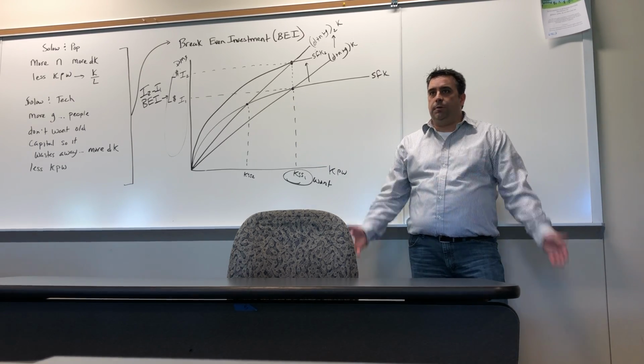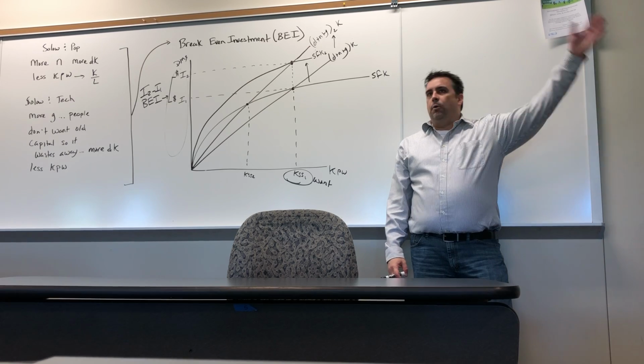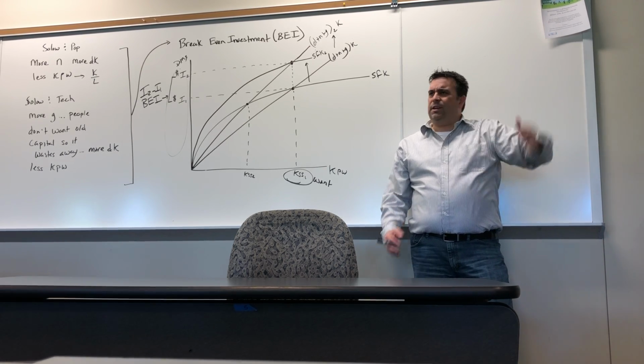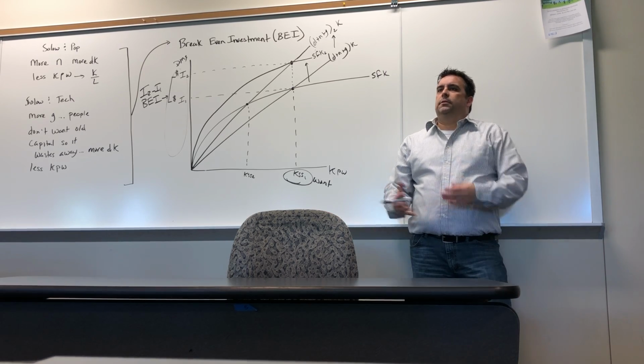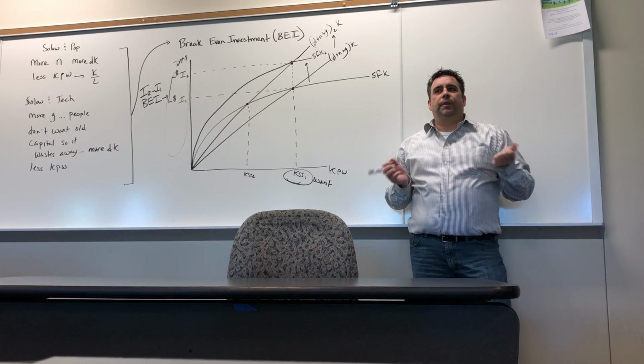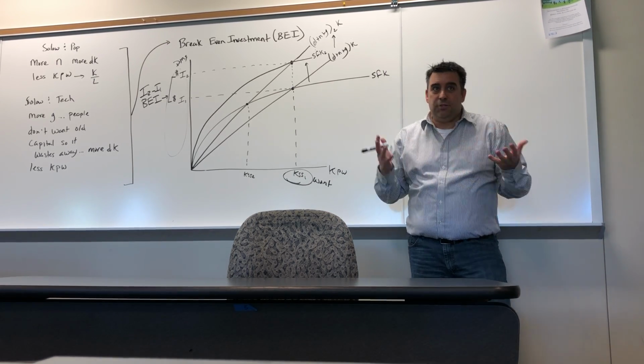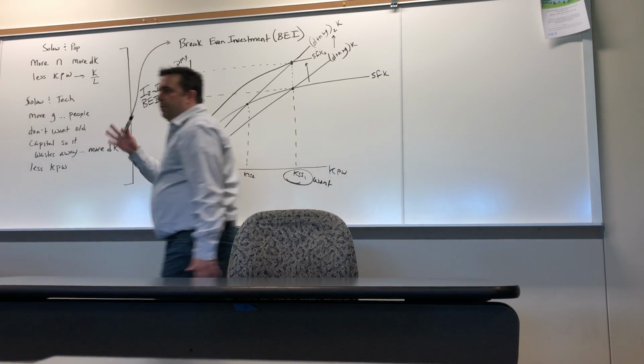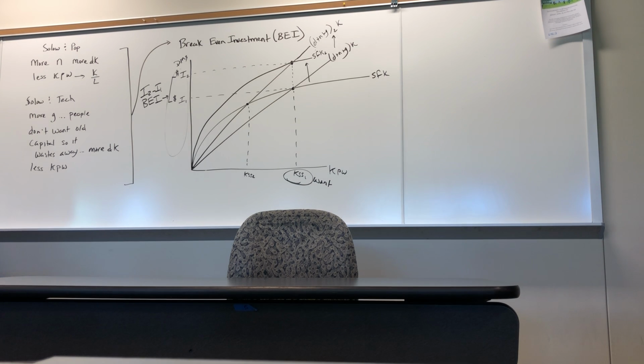That was kind of an assumption we made in the PPF. No one in my 1900 classes ever raised their hand and went, wait, more people, how do we know society's buying them all tools? We just kind of assumed they were. Solow's just putting a variable to that assumption. Now we know how much they have to spend and how it affects our model. Okay, so that's kind of our good little breakdown of break-even investment. Any questions on that?